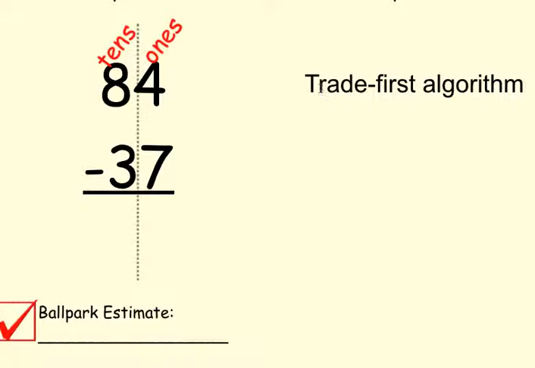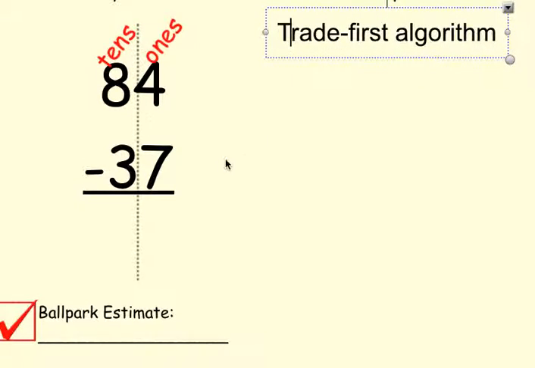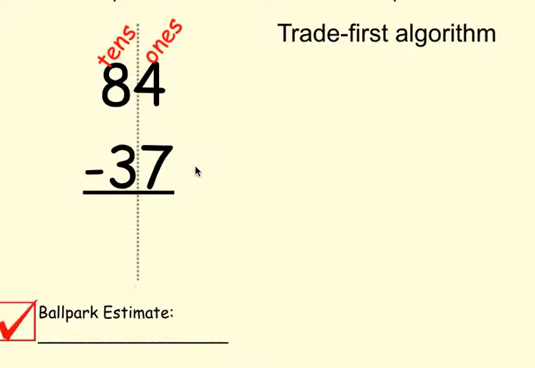Sometimes we don't need to use base 10 blocks in order to do our work. Some of us need them, sometimes we don't. So I'm going to teach you one way that we don't have to use our base 10 blocks with our problems. We take a look at this problem. We have 84 take away 37.